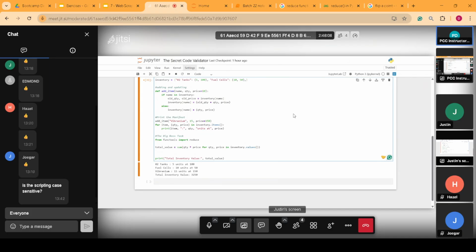So yeah, seeing that it works, that's good. You can make this more dynamic and maybe ask the user if they want an input, right? You can put everything into a while loop if you want, so that the program kind of never ends, and it just keeps giving you the total manifest, and it keeps on giving you the total inventory value every time.